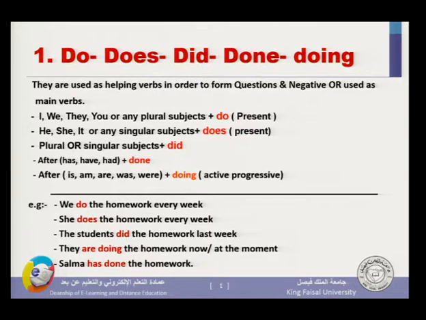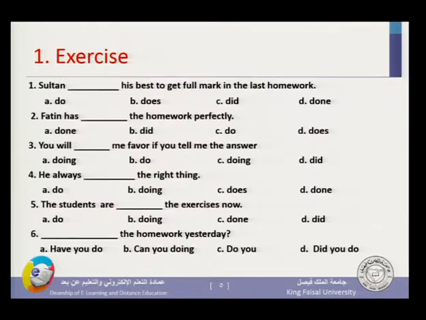So does and do, as we have just noticed, are used in order to make questions in English. Did as well, if it is in the past. For example, if I say Ahmed ate an apple, did he eat an apple? We, they, you, or any plural subjects, do. This is what I have just said in general, but I've also written it in order to make it a reference for you to refer to. With he, she, it, or any singular subjects, does is used. With plural or singular subjects, did in the past form, and after have, has, had, done is used. And this is what I have just said in general.